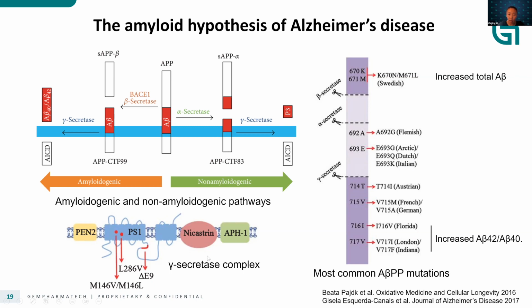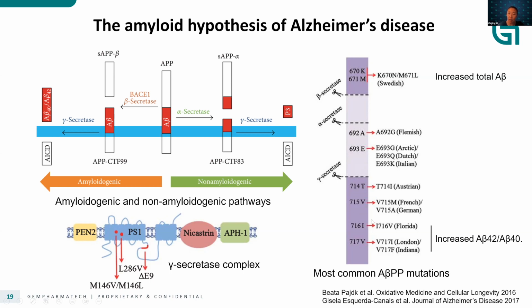As important as the A-beta protein itself is the gamma secretase complex that is responsible for doing the cleavage of the protein. With all the studies so far, a few point mutations have been identified on the presenilin 1 protein. In particular, the several listed here have been implicated in having a role in beta amyloid accumulation. On the right side, vertically, is representing the APP gene.